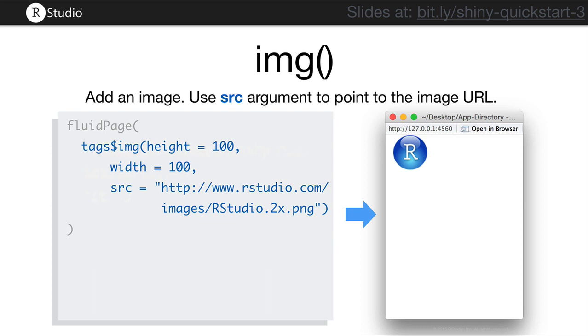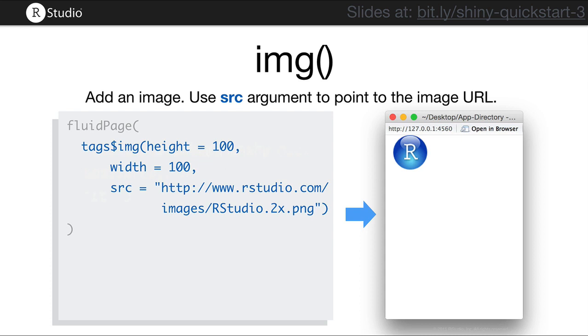It's a little different than the other tags in that every argument needs to be named. It's very common to put a height and width in there in pixels, the height and width of your image. But then the essential argument with img is src. It stands for source, and that is a link to the file that actually contains the image that will appear there. You could set source to a URL if that URL contains an image, like if it links to a PNG or a JPEG or whatnot. If you go to this URL, you will actually see, I'm pretty certain, this big orb, although don't take my word for that.